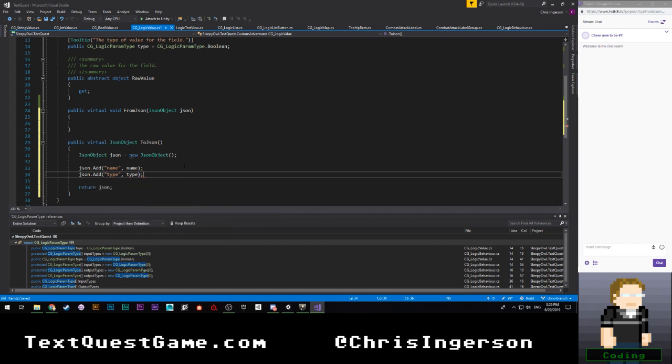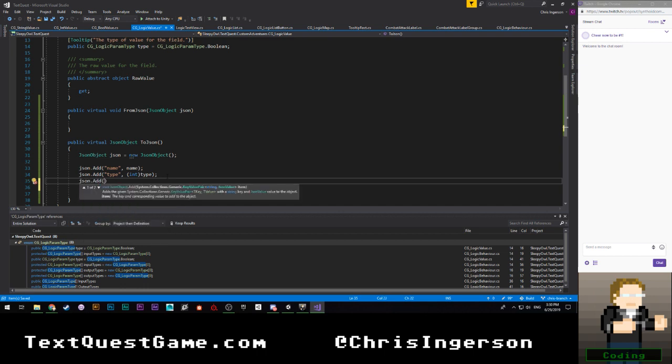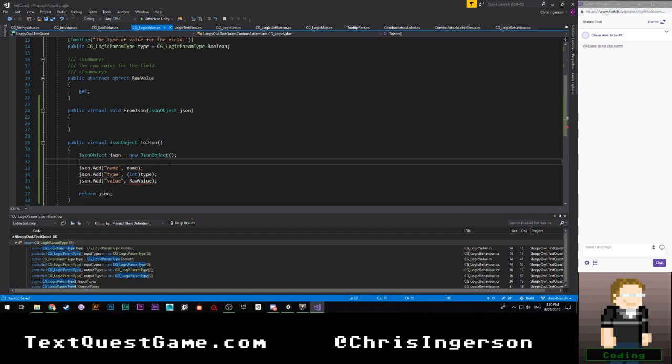I guess we'll cast that to an int to make that somewhat less dense. And then we're going to say json.add the value, which is our raw value. Pretty straightforward there. And we want that to probably just call it dot toString.